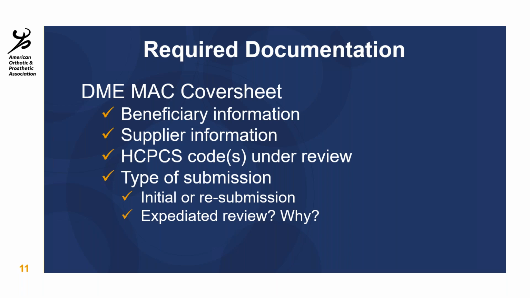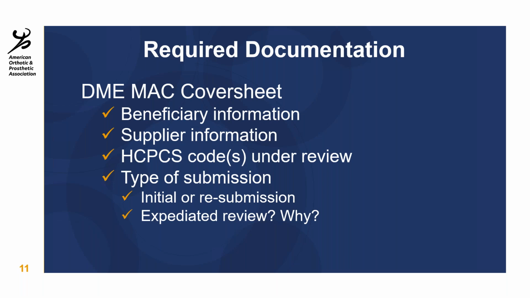You also have to provide your PTAN number or your supplier number, and also your NPI number. Then you also have to include some basic miscellaneous or general information. That's going to be the HCPCS codes for one of the 5 items. And it's possible to have more than one code on a request, but you only need to list the codes subject to prior authorization. So you don't need to include all the other add-on codes associated with your claim. You only need to include that base orthosis code.